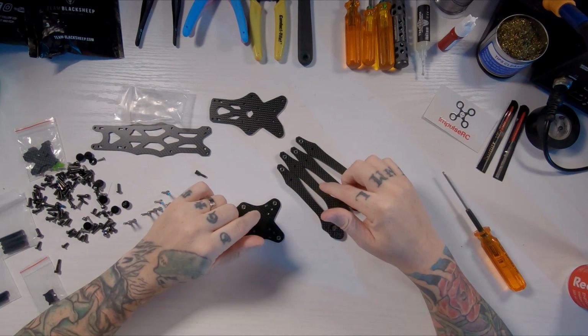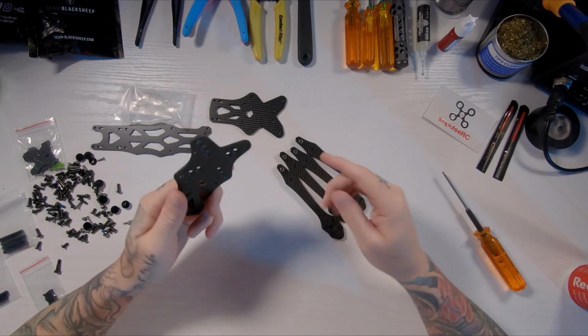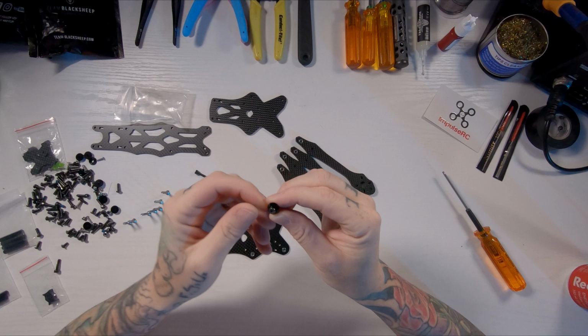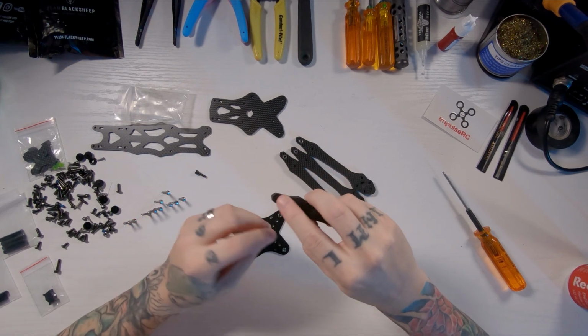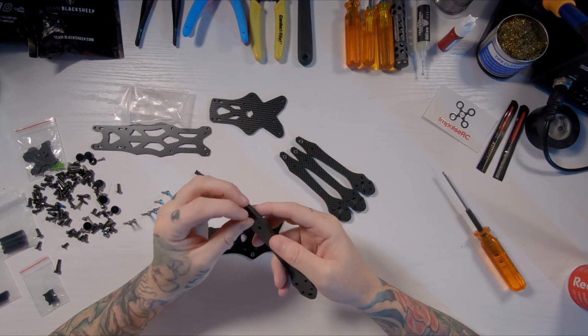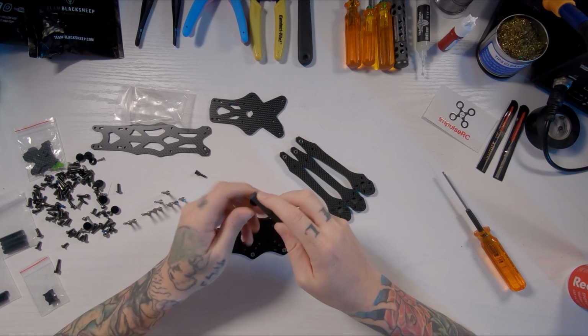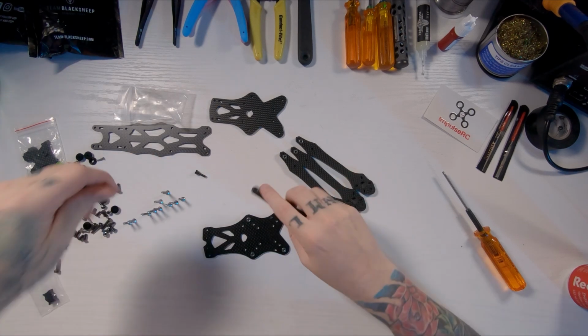Alright, so I've already started with putting the press nuts in. All I did was I took this screw right here, and there's inserts, so you just put them in through the bottom and you just tighten them down with these washers, and you just want them flush. They can strip out, so don't strip them, just be careful. But that's the only thing I've done so far.